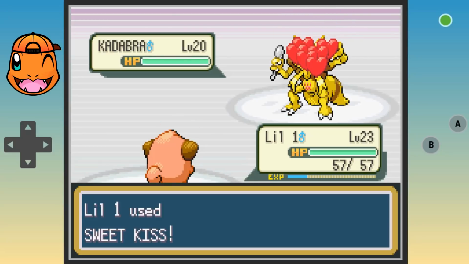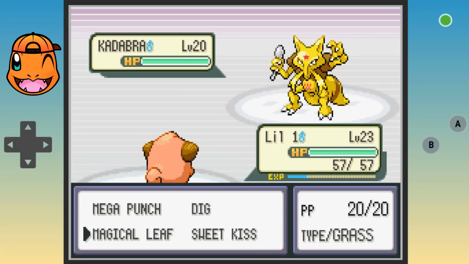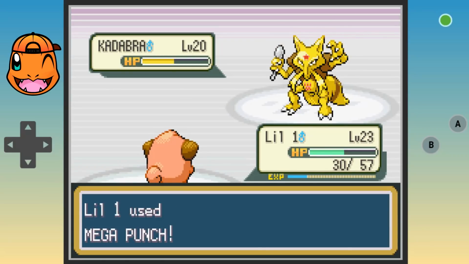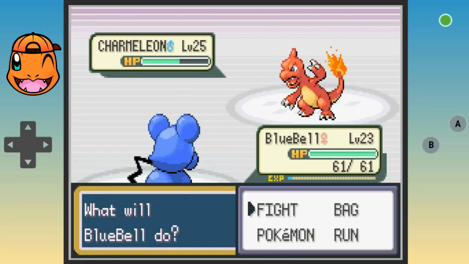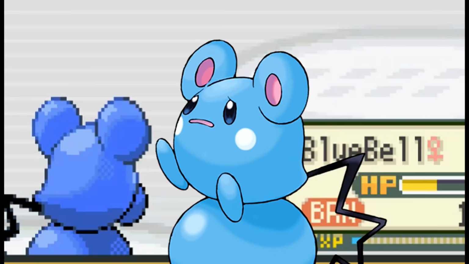Next up is a Kadabra, and we sweetly kiss it on the face just to make it confused by what's going on. Then it ironically uses Confusion on us, but it's not enough. We Mega Punch it 2 times to kill it. Finally, we are met with this Charmeleon, who puts up a little bit of a fight, but we do Water Pulse it down. Despite it getting a burn off on us at the end there, we do manage to kill it. Thank God, Bluebell, you champion.